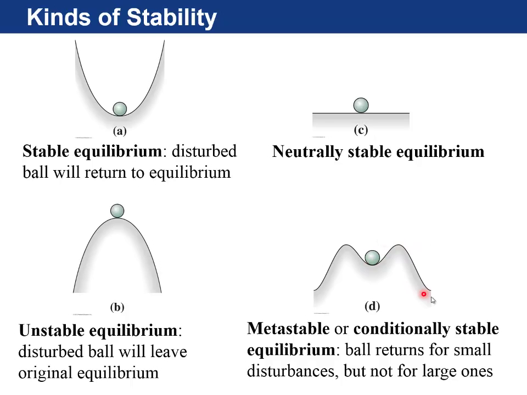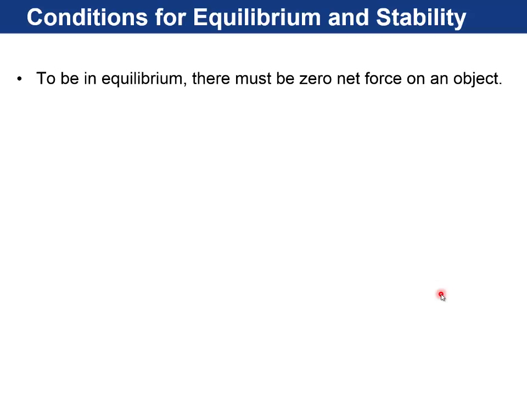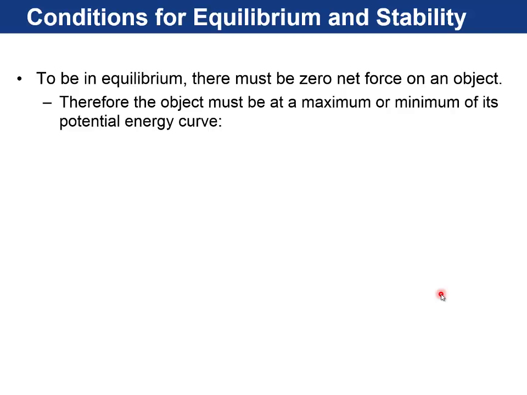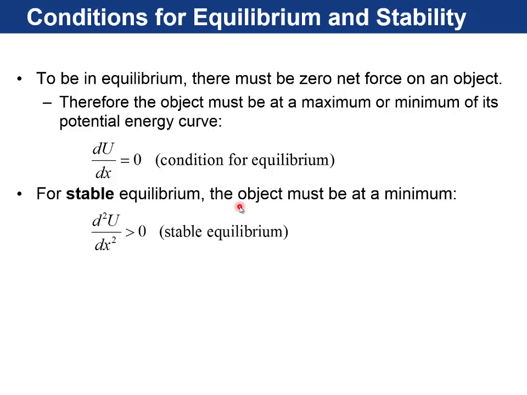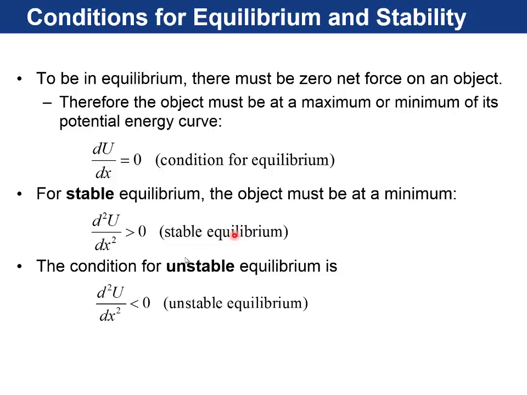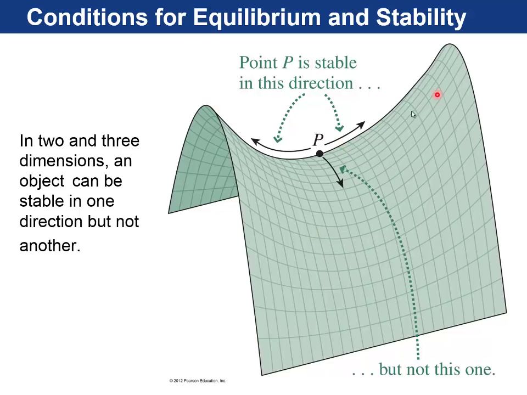So to be in equilibrium, there must be a zero net force on an object. That means that the object must be at a maximum or a minimum of its potential energy curve. We'd say du by dx equals zero for a one-dimensional system. For stable equilibrium, the object must be at a minimum, which means that the second derivative is greater than zero. That's that concave up situation. And then the unstable equilibrium is when the second derivative of u is less than zero. That's your convex up. And it is possible in 2D to have a second derivative which is positive in one way but then negative in the other way. So it's like a saddle. This is a point that's stable in one direction but it's actually unstable in another direction.